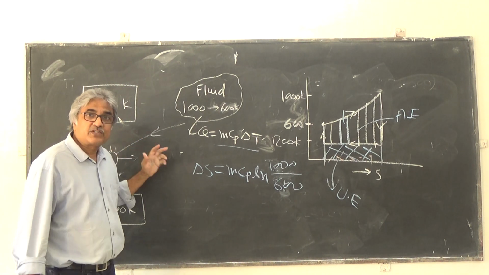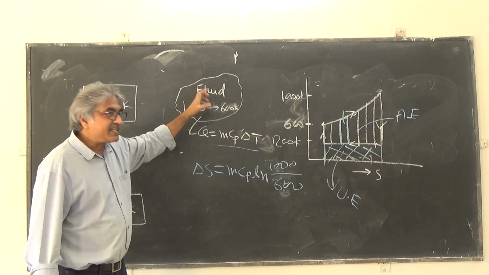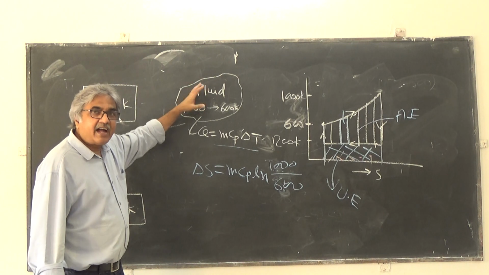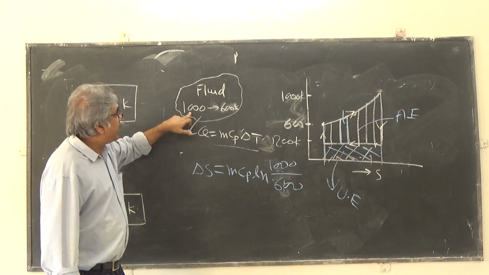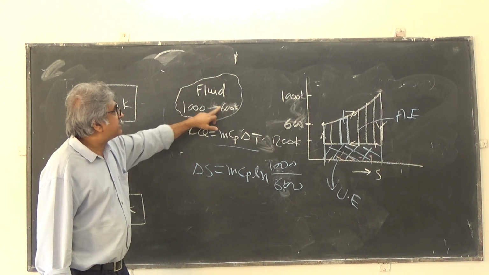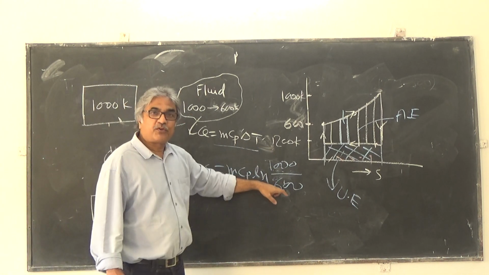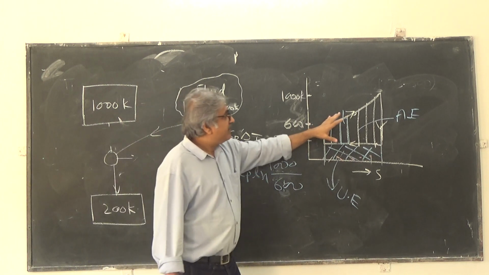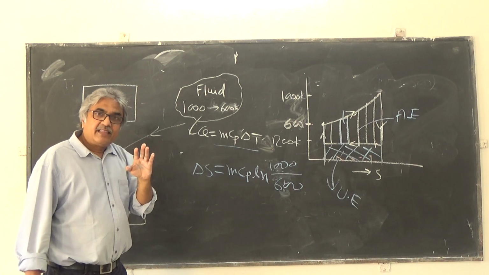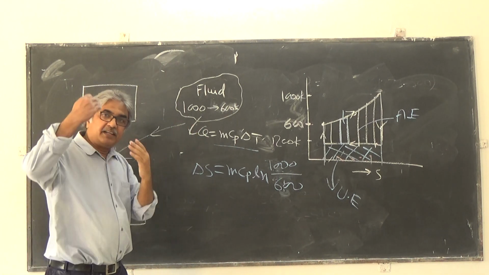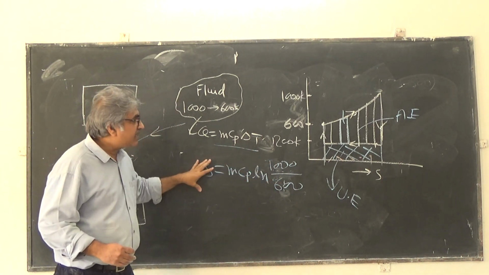There is reversible heat transfer, so entropy change will be same. So if you find out entropy change of this fluid, just change the sign because entropy is decreasing here whereas entropy of the Carnot engine is increasing. So if you find out entropy change of this fluid, the final temperature is 600. That means it will be 600 upon 1000. But entropy change of the Carnot engine fluid, it will be 1000 upon 600. Just think about it. Okay? And so all that you have to do is consider this fluid. If temperature is dropping, then delta S you have to consider positive because final temperature of Carnot engine is higher. So you find out 1000 by 600. This is delta S. Okay?